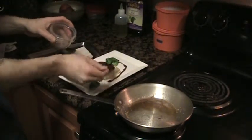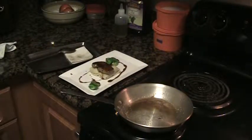Now I don't expect you to have all these items as amateur cooks, but I just wanted to show you the basics of plate presentation, keeping your food warm, and flavor balance. So this is ready to eat. I'm gonna go enjoy this.